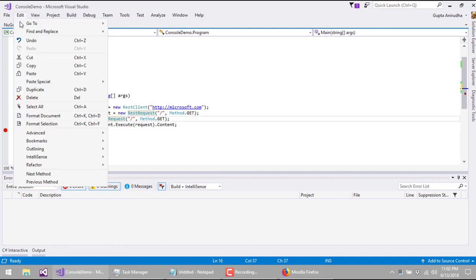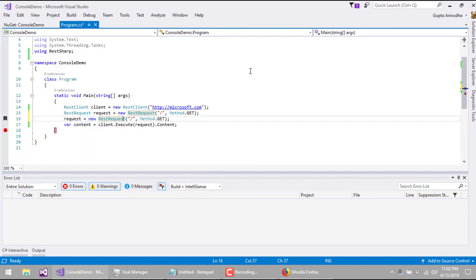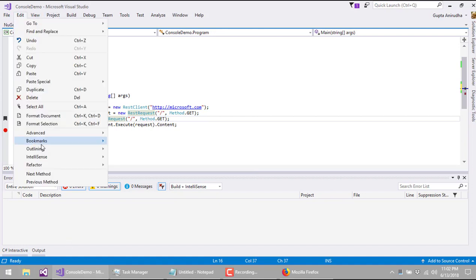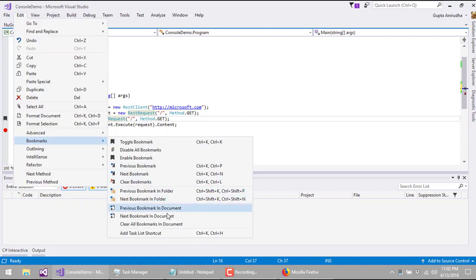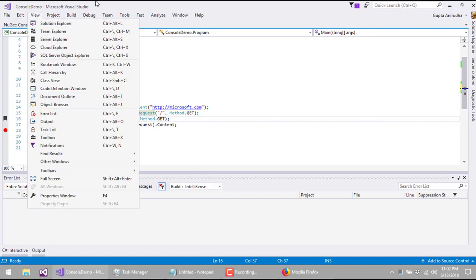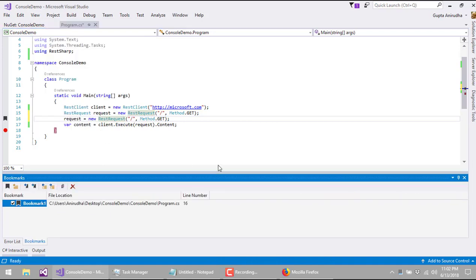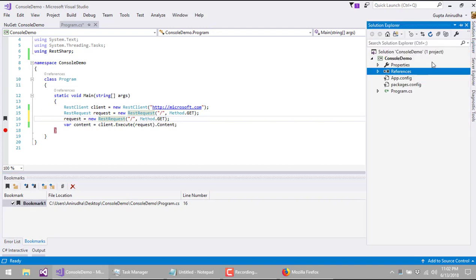It simply helps us create a bookmark, and you can find it in the bookmark window. If you have a very big project, you can create a bookmark, and it will be here. It's simply stored in the solution.